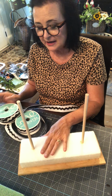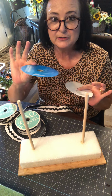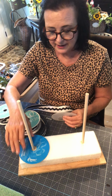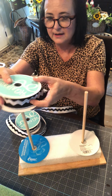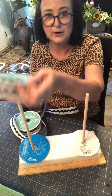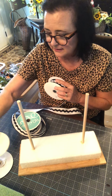So there's another tip. If your plastic starts to come loose after a lot of wear, here's my other tip. Take your empty ribbon spools and pull off the lid, slide it down and glue it to your styrofoam, and do the other side. And then that again will slide easily, just like that, and actually it's even smoother. So if you wanted to go ahead and do it that way, you can certainly do it. We all have, I'm sure, empty spool rolls that we can add to this little dowel here and have our ribbon spool holder.